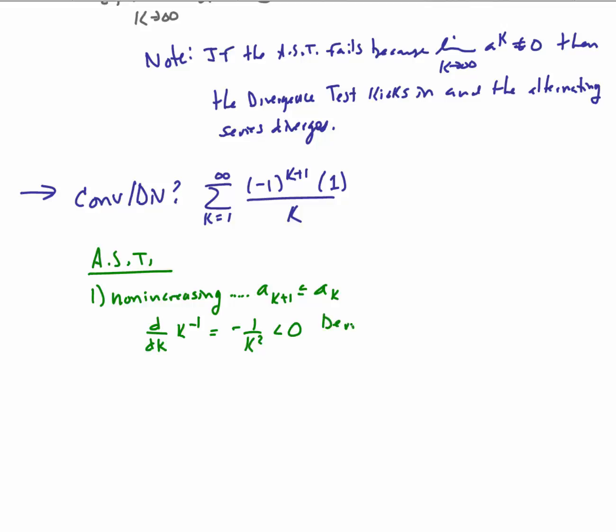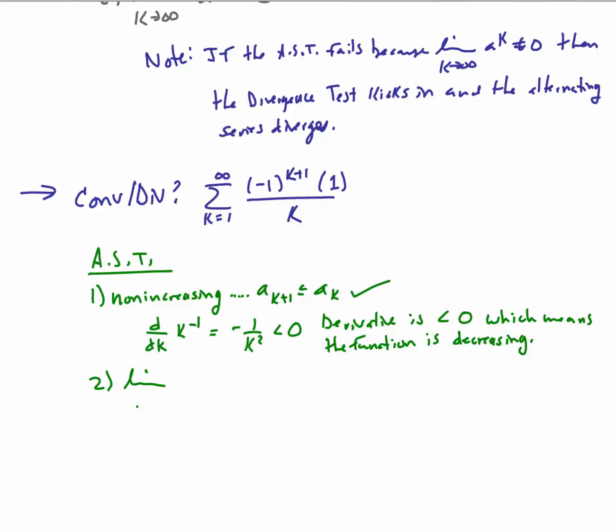So the derivative is less than 0, which means the slopes of the tangent lines are always negative, which means the function is decreasing. Okay, so the first thing is true, so we put a big check mark there, but you can't just say it, you have to establish it, you have to show it.